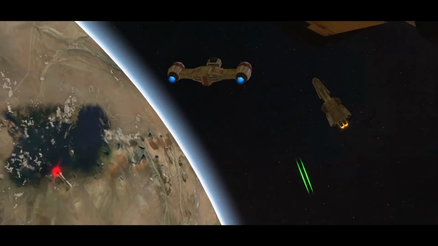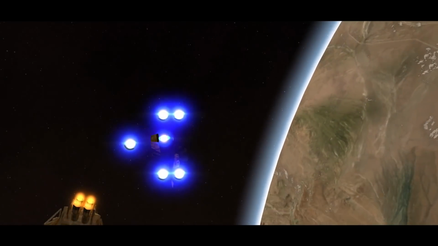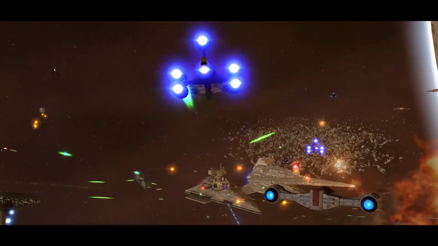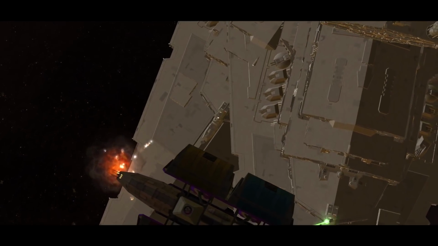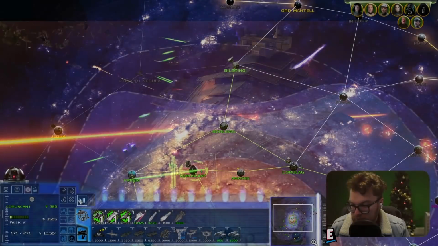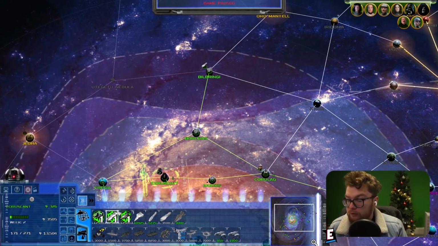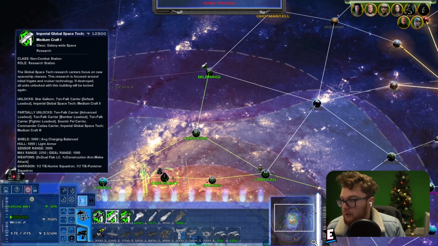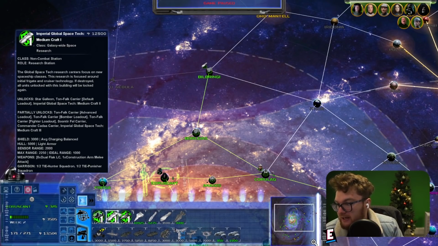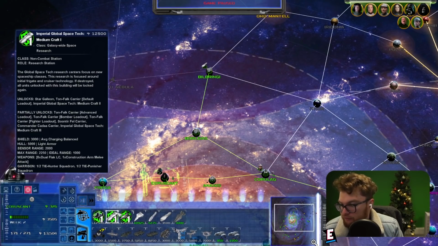But if you prefer to work in a more agile and nimble way, you can work with fighters or small craft like frigates and so on. And there are definitely different ways you can approach the enemy depending on how they've built out their tech level. So for example, if the enemy has gone for warships, we could go for Medium Craft 1, and it shows us here it unlocks the Star Galleon, the Tartan Falcon Carrier, Imperial Global Space Tech Medium Craft 2, and all the others that come with it. Just a load of carriers and frigates and so on.